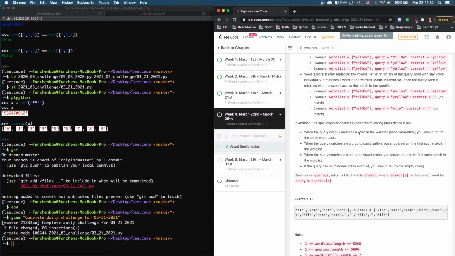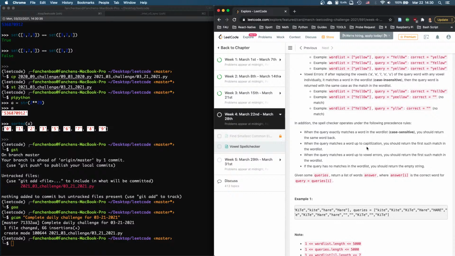Okay, that makes sense. When the query matches a word up to capitalization, you should return the first such match, up to capitalization.